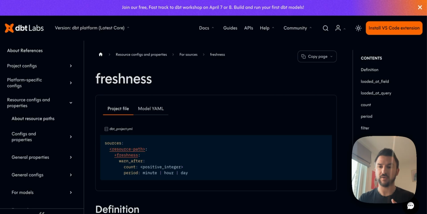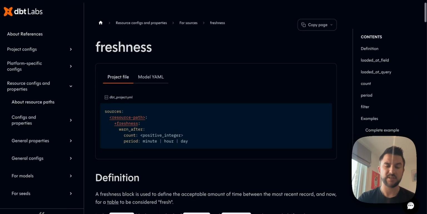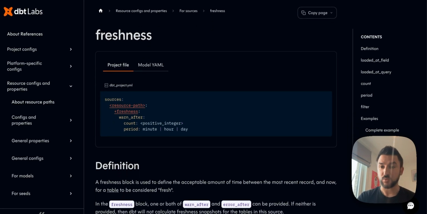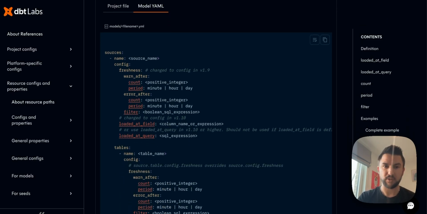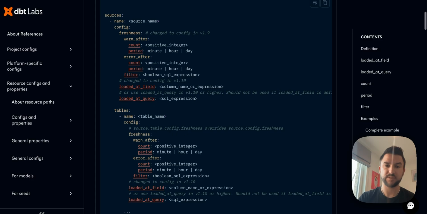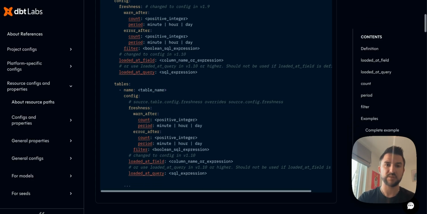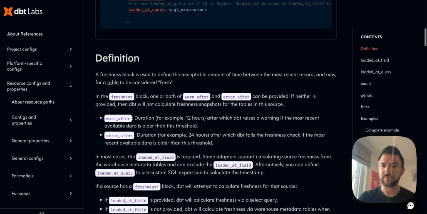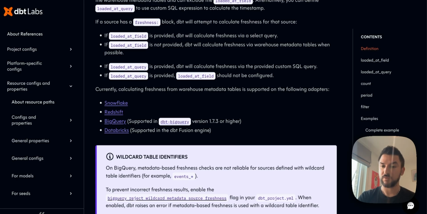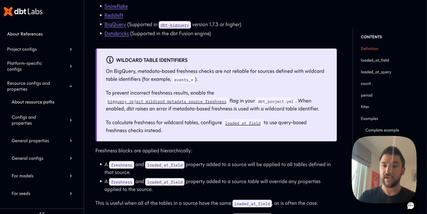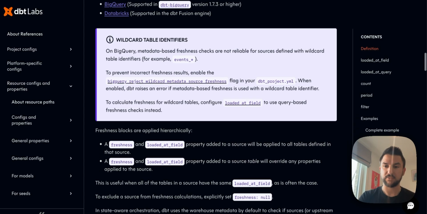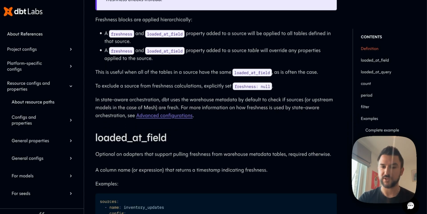And if we were to jump over to dbt's documentation for this, you can see there are various ways of setting this, and not loads of options, but a few different things to consider. So we're going to walk through an example of some of those, how they work and what they do. But just so you're aware, if you want to come and read all about how this works underneath and the different caveats and choices available to you, there is comprehensive documentation here.